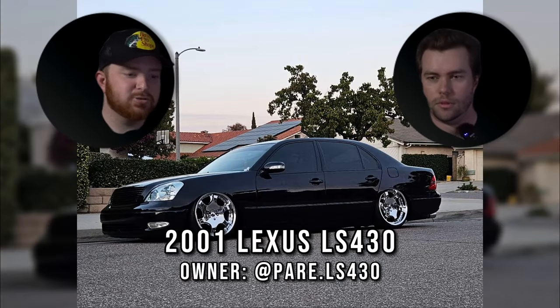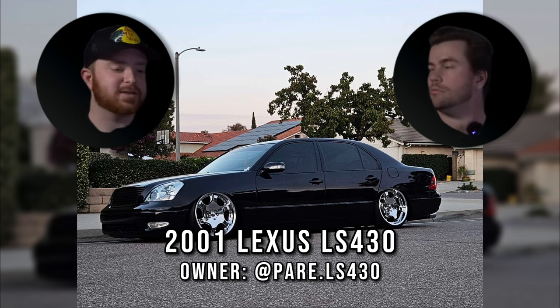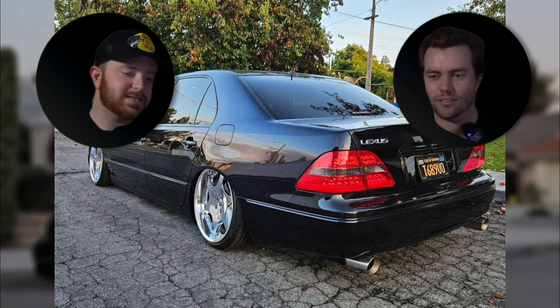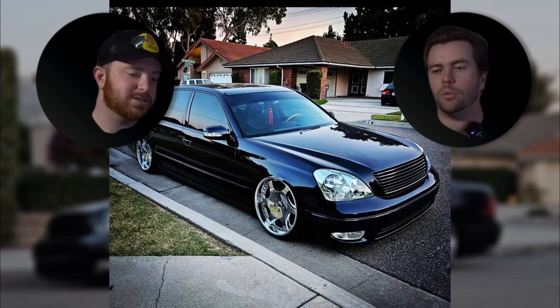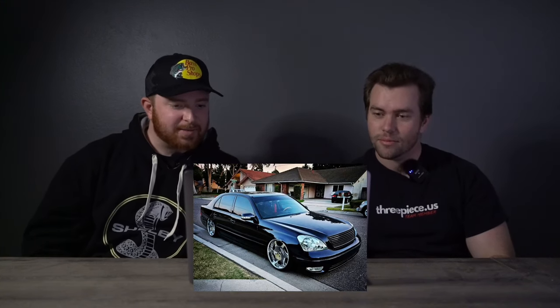Popping into the first one — we have a 2001 Lexus LS430. So it's a 2001 Lexus LS430, and this is my favorite generation. I personally think it's the best one, easily the best LS generation. Obviously the 1999 GS300 is a better car — well, it's certainly one of the cars — but yeah, this one is absolutely slammed.